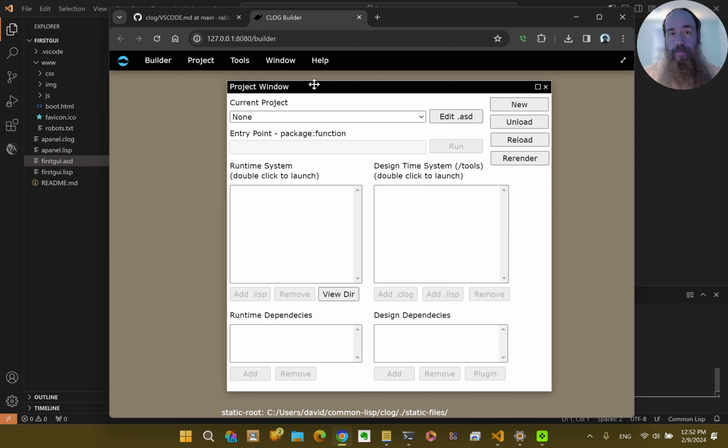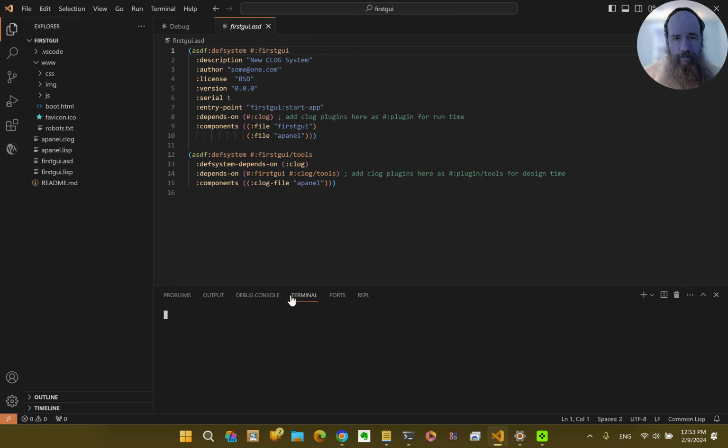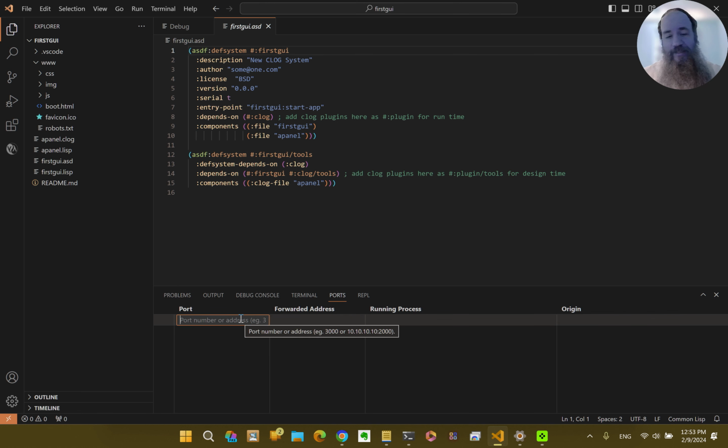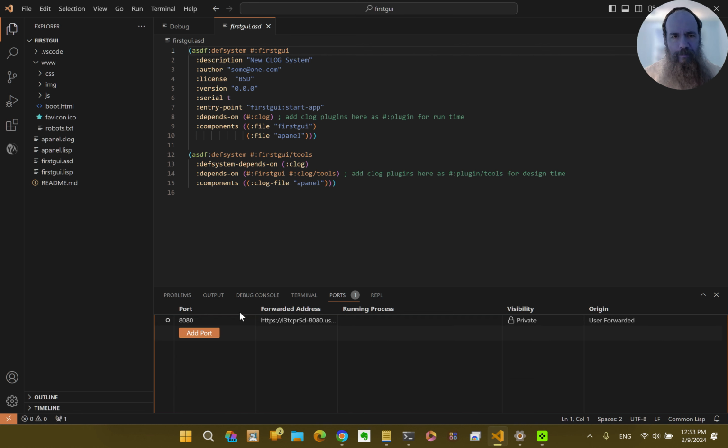Everything else I do it, but the really cool part of this is not just that. Let's actually go back to our VS Code. There's a really cool feature here at ports. This is a really nice feature of VS Code. You can actually set up port forwarding right from here. And let's see, port 8080, forward a port. What happened? Oh, there it is. If you haven't done this before, it'll actually ask you for credentials and things like that. And actually, I can go ahead now.